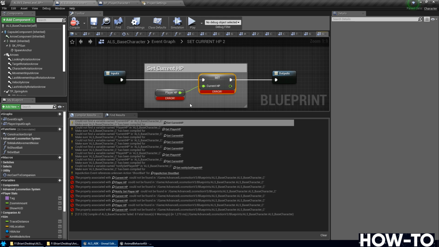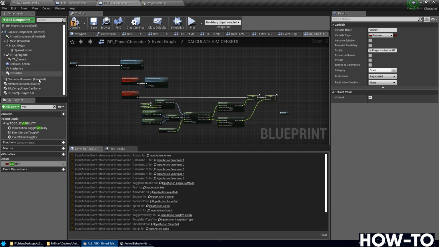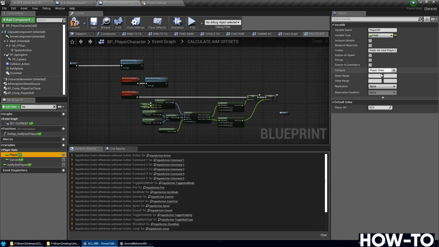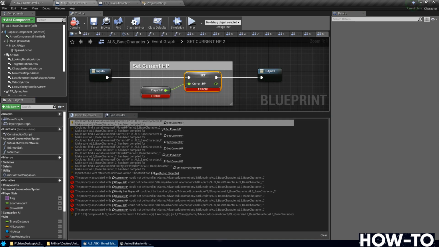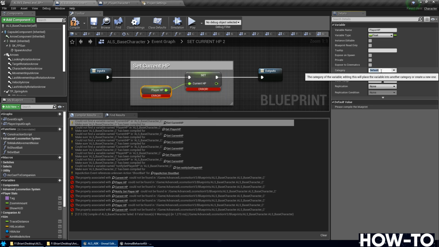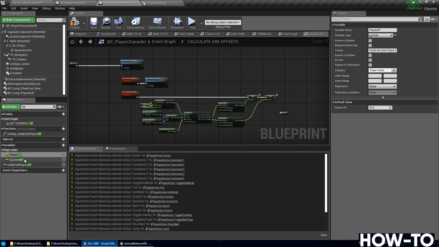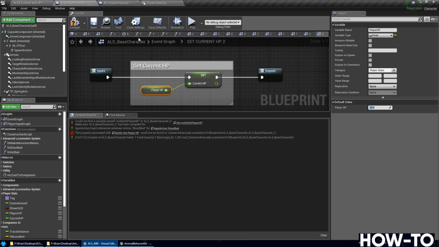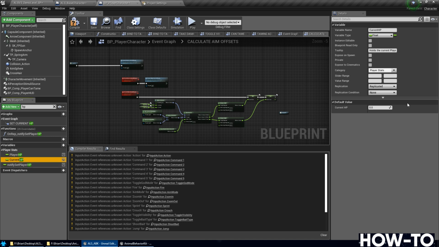We have a few more variables to set. We have player HP and current HP. So let's see what those are. We're going to have a category here, player stats. We'll create these and put them in the category that they're both in, player stats. And then for player HP, that starts out at 20. Place 20 for that value. For current HP, that is replicated, but the value starts at none.